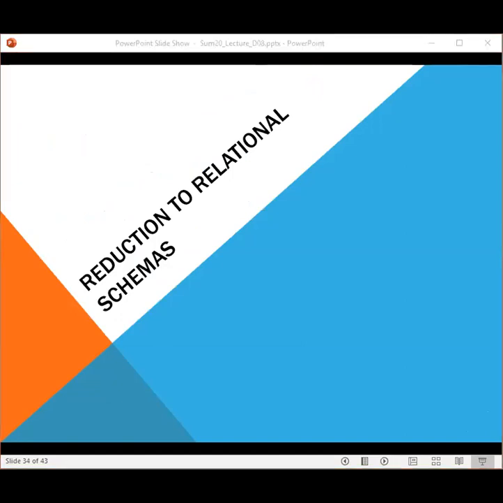Okay, let's next look at how we can translate an entity relationship diagram into relational tables. That's known as reduction to relational schemas, or in other words, reduction to relational tables.